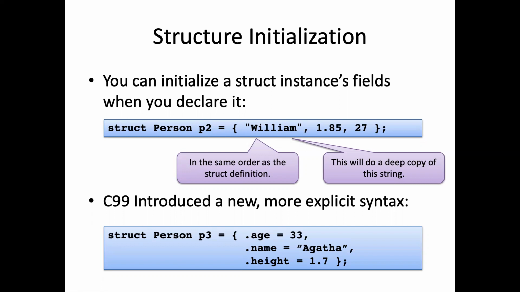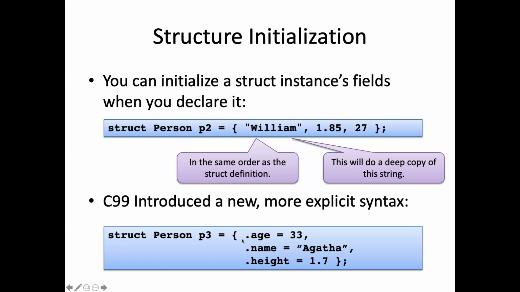All right, so this is kind of the short syntax for initializing all the fields in a struct. C99 introduced a more explicit syntax. When you initialize it like I'm doing up at the top of my slide, you kind of have to know the order of the fields. And if somebody changed that, then your code wouldn't work anymore, or at least you wouldn't be initializing what you think you're initializing. C99 lets you name the fields you want to initialize, and then you don't even have to worry about the order you initialize them.